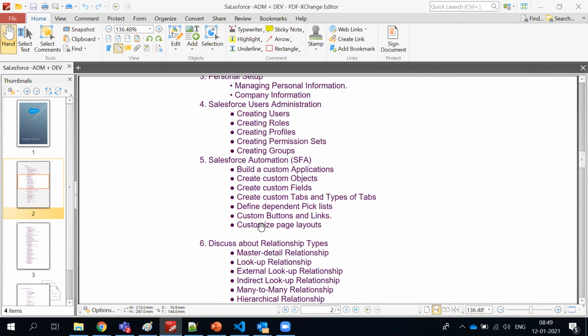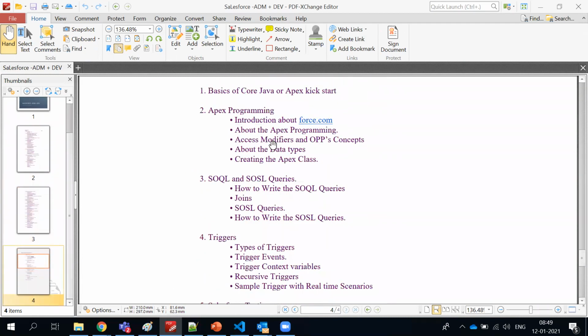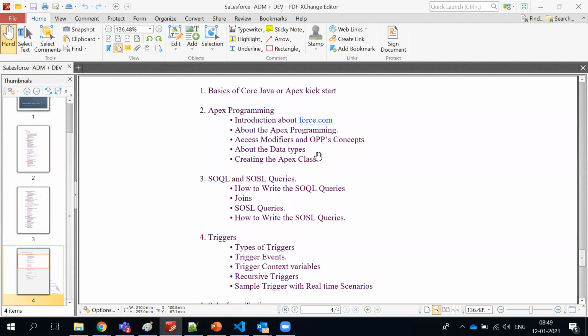Developing comes at the last, as I would have mentioned. I would send this course to you guys. Can you send me this course structure just to see? Look at this. If you have a background in Java or .NET, I would cover relationships in the very beginning, then give an intro to force.com. What is Apex programming, and how is the OOPS concept followed here? What are the data types we have? Of course, you would have seen a number of data types in the fields.